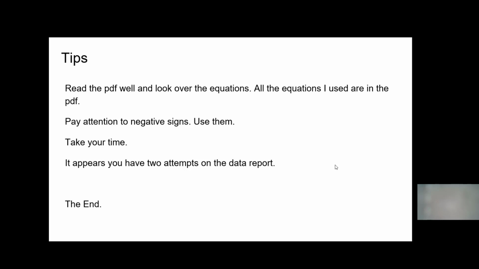It appears, when I was looking at this, that there might be two attempts. That's what it was showing on my side, but I'm not sure because I don't know if you guys are supposed to have that. If somebody entered two attempts for you guys, great. If you messed up on one, you still have a second attempt to do it. And that's it. Thank you.